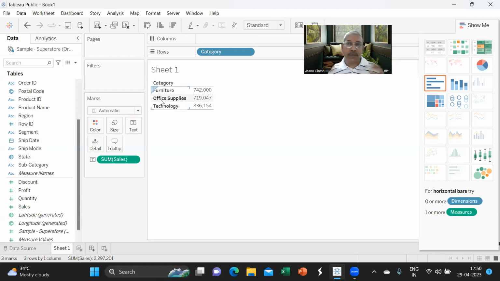If I had looked at the full data, it was very difficult to figure out what the different categories are and how much say each of these categories are having. It is very difficult to aggregate that mentally. So here we now have each of these three categories: furniture, office supplies, and technology, and the sales in numbers. It is still not a visualization, it's still a number showing 742, 719, and 836.